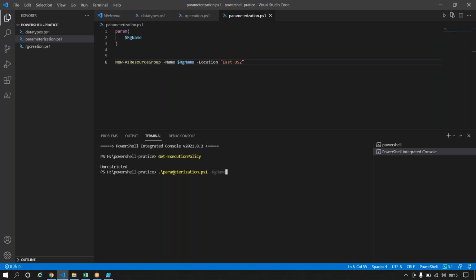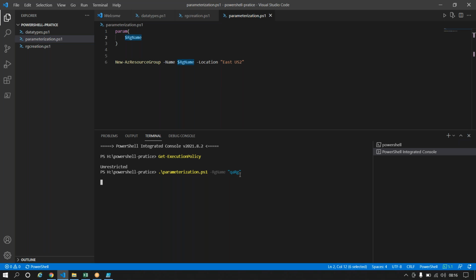It said, okay, fine. You know what? I see that you have declared something called a parameter in your script. Do you now want to pass it? I'll say, okay, fine. Now it is not a developer RG that I'm trying to create. It's a QA RG. So can you create this out for me?